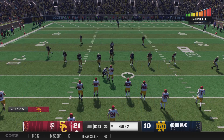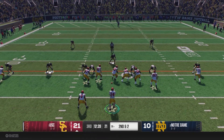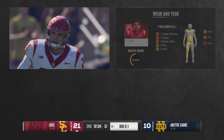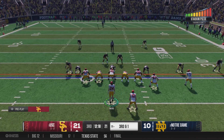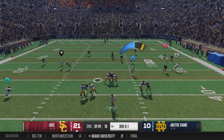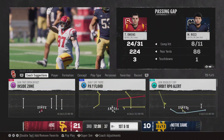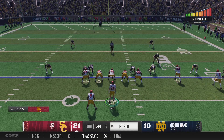I know this defense worked very hard at halftime to come up with answers on how to try to slow down this running back after the big first half. And he's already at it again, but the defense is able to hold him to a short gain. Critical third down play for this offense — looking to pick up the first down through the air. Short connection to the tight end, gets the ball to the 30, good enough for a first down.